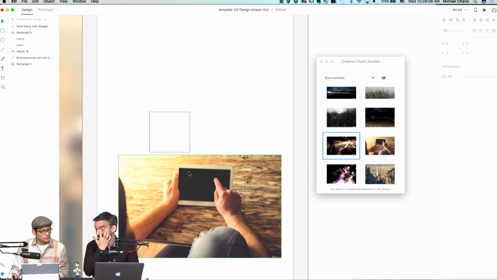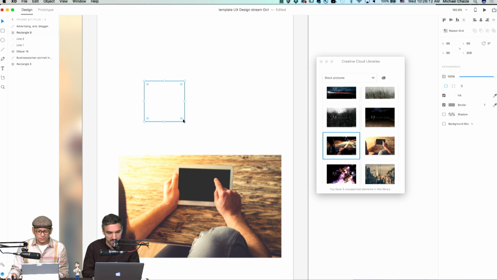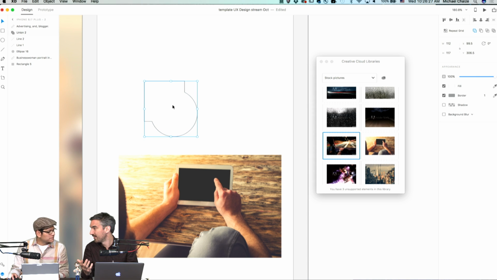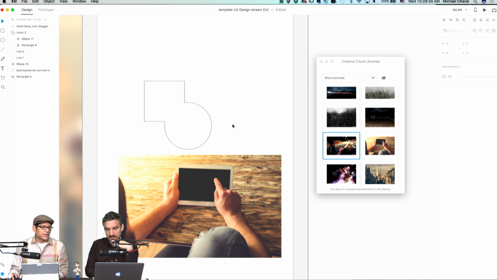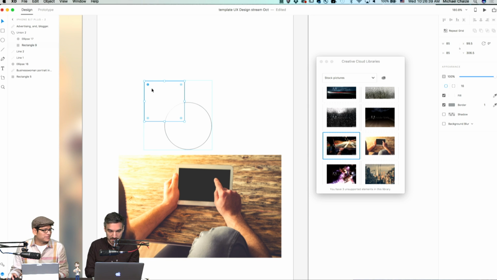But if you want to be very precise with your mask, there is another way, and it could be with any shape. Here I'm using a rectangle, but let's say I'm building a more complex shape. I will use the Pathfinder. By the way, the Pathfinder is not destructive in XD. Here I've merged two shapes. If I click again, and do this, that's fantastic, that's something new, I did not know that myself. Non-destructive, and you can really play with each parameter. And here we go, you have a new shape.